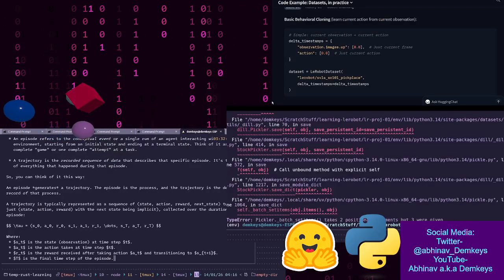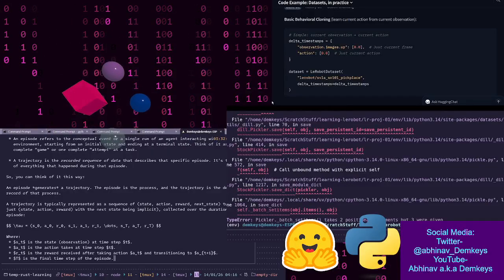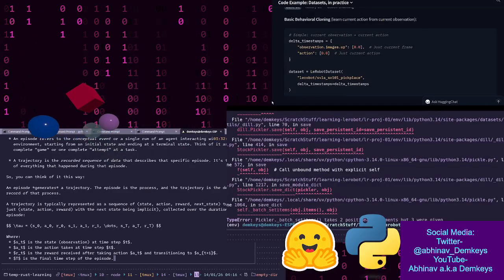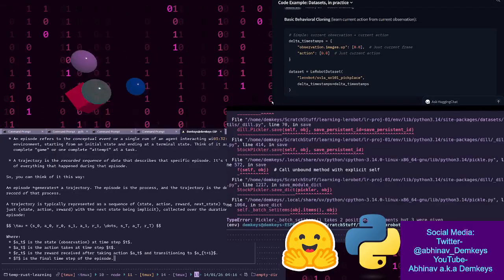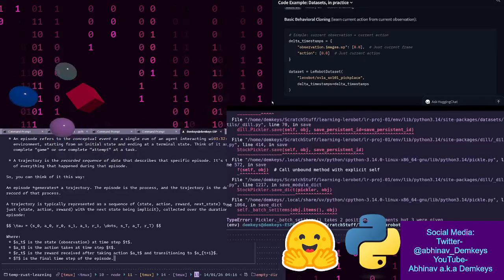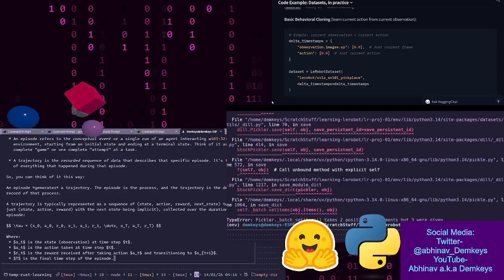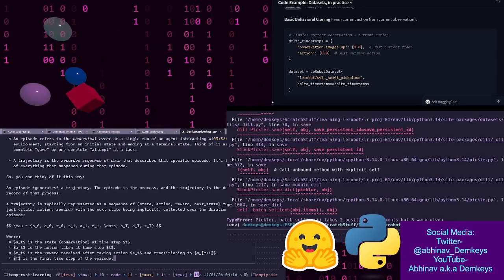PyTorch is supported for 3.10, at least from what I remember, because it's between 3.10 and 3.14. Okay, Python pip CPU.